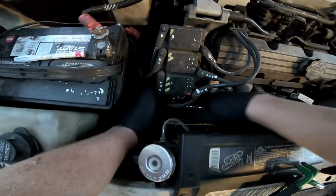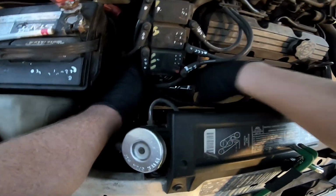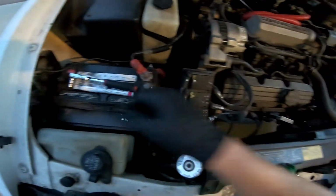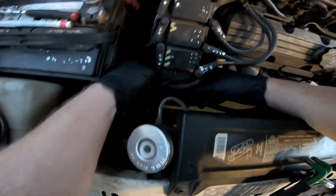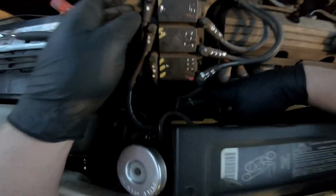I'm going to loosen that up. Pulls out, and I've inspected this plug and everything seems to be fine. That's why I don't think it's the plug.